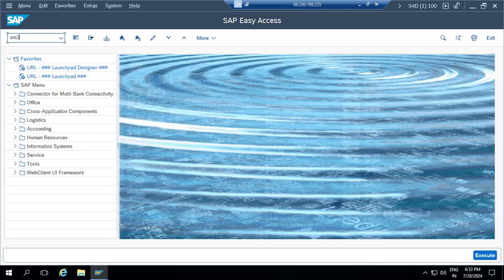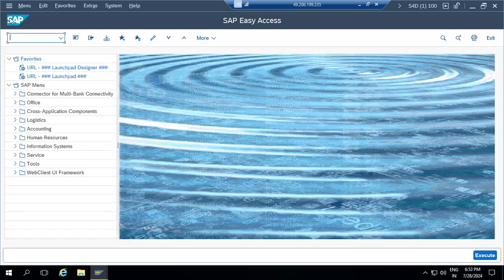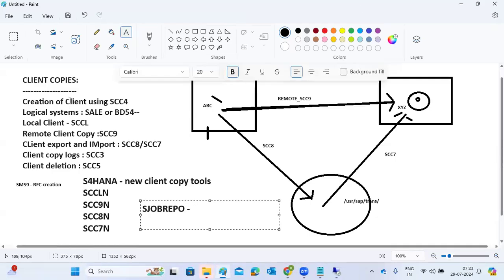So for normal job creation you can use SM36, but the standard jobs they have separated, in the technical job repository, right? The remaining things are common. One more transaction code is SMENQ. We don't have this transaction code in the older systems, ECC, NetWeaver, CRM, SRM.